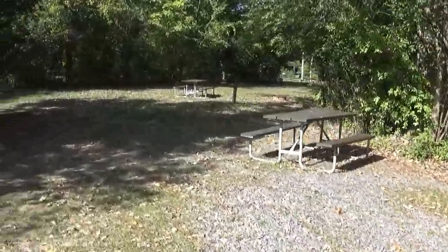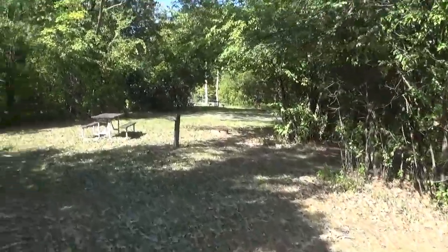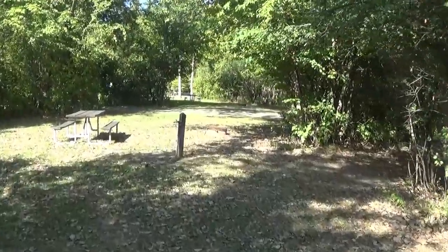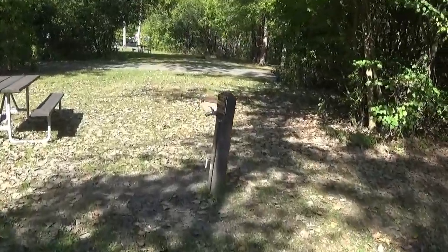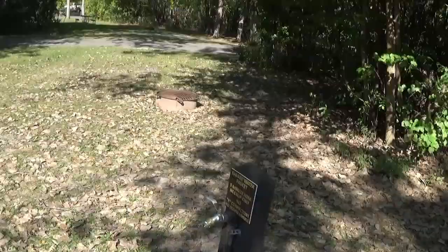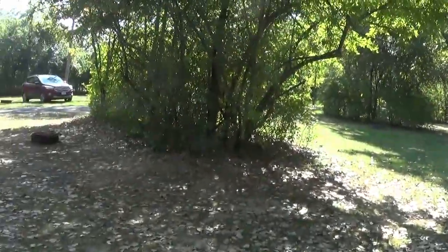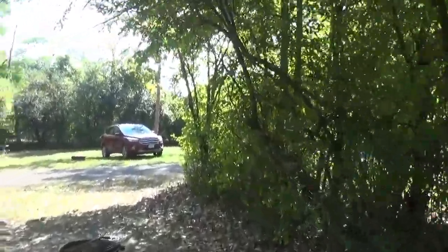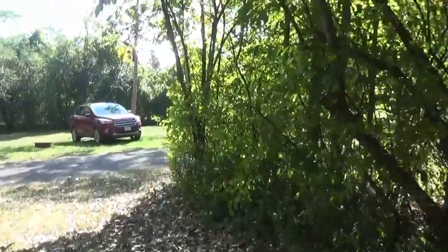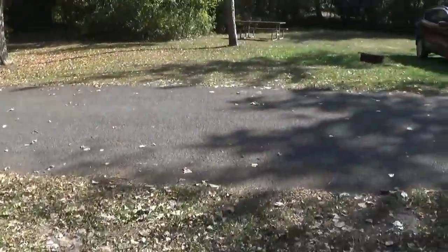What a heck of a place for a water spigot. Really? We couldn't put that near the loop? You don't want people walking in your campsite, but the spigot's in the campsite. Hey Bob, don't mind me, I'm gonna get some water. Get to know your neighbor, right? Okay, that's a weird spot for the water spigot. I'm sorry. You think it'd be like near the road.